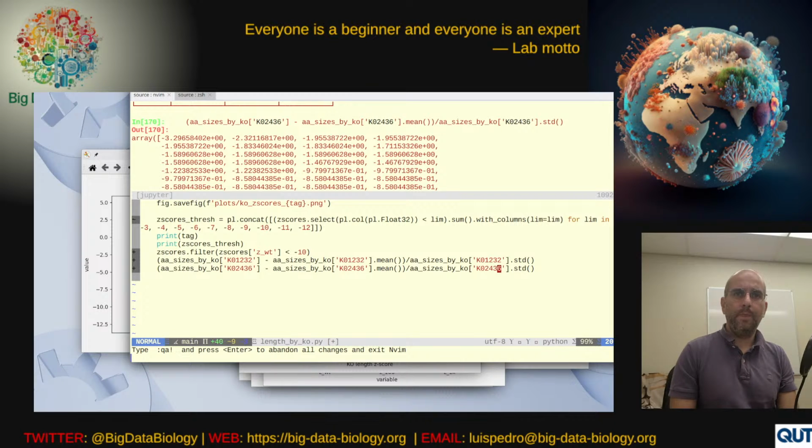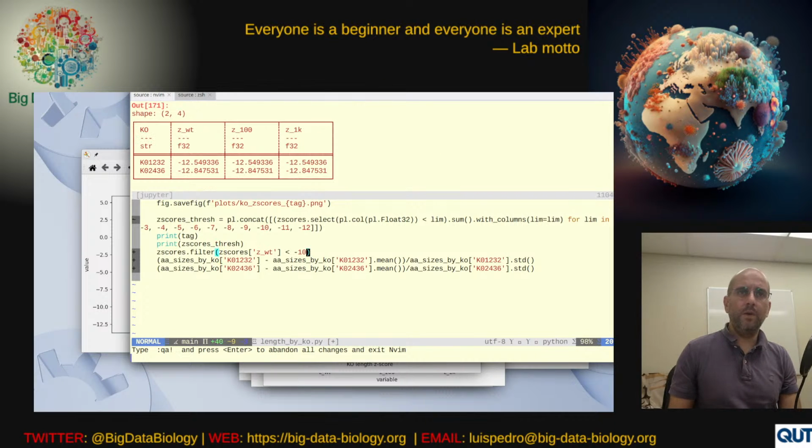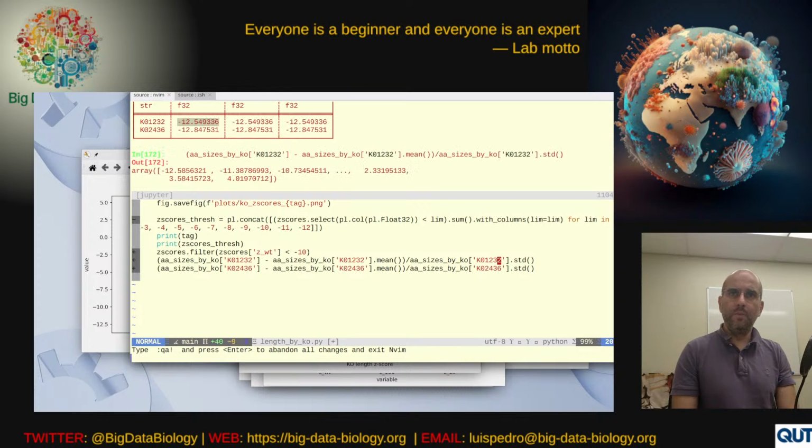Okay. But alright, so these are the two KOs that are even in wild type -12, so this would mean in wild type we see a much shorter version of the gene than we would expect. But the first one actually we do see -12 and -11 in the GMGC.